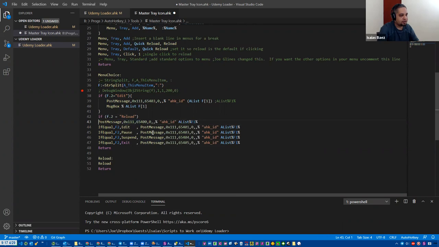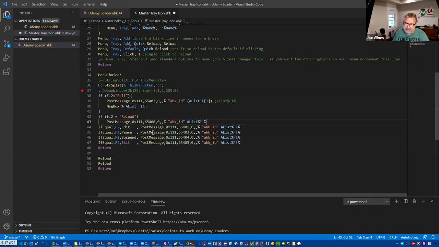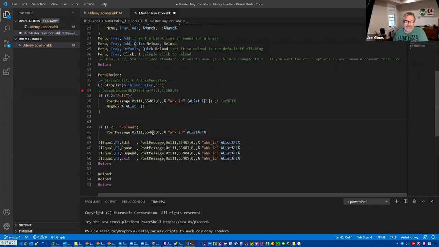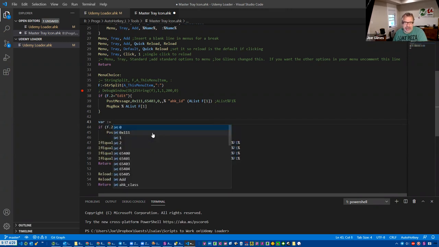Right. So let's go ahead and take a look at this. That's what you would need to do, right? And again, here we have the issue of a list, F1. That was what I was just working on when you joined. I'm like, oh crap. Right. So this is going to be one of those little tiny details. The only way for you to do it is actually having a variable here. Okay, so you have a temporary variable, whatever you want.